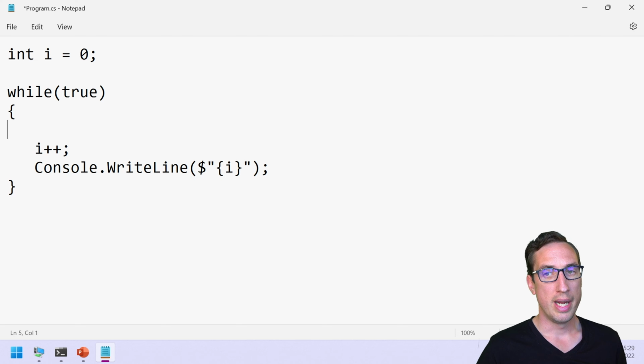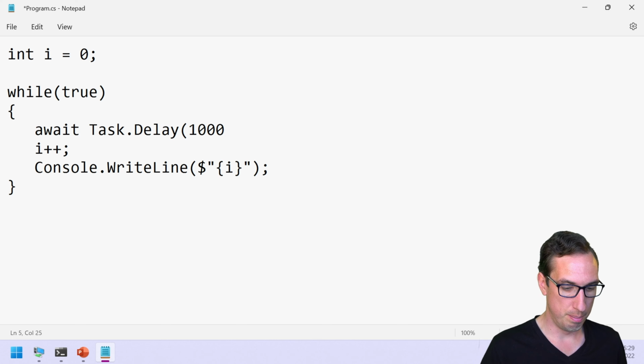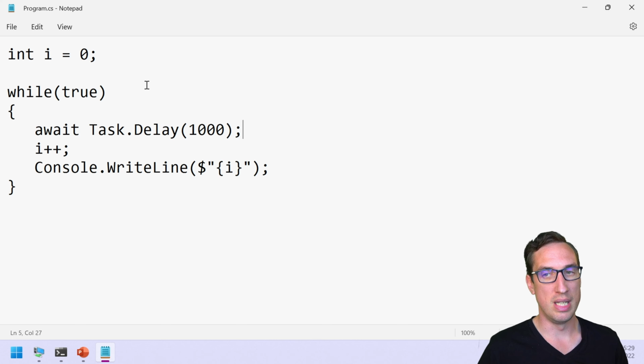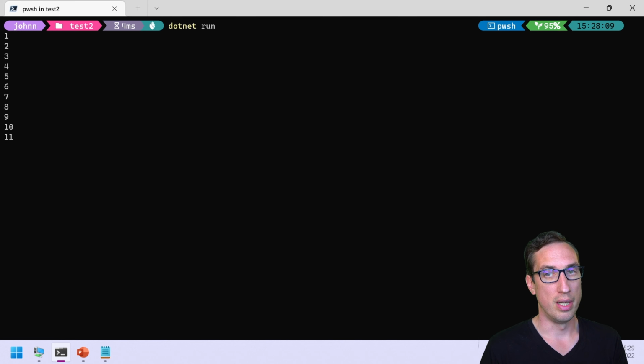So this will convert the number i into a string that has that number i, and it will output it to the console. In order to make it a little bit slower, instead of just going full force on all of those numbers, because when your computer does a while true, it goes very, very quickly, I'm just going to do a Task.Delay of 1000 milliseconds. So it will basically give me a number each second. So let's try if this works and if I did not make any mistakes. So .NET Run becomes 1, 2, 3, 4, and so on. So this will keep going indefinitely. Every second it will throw me a number, an increasing number, which is very cool.